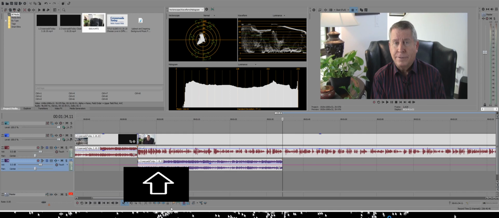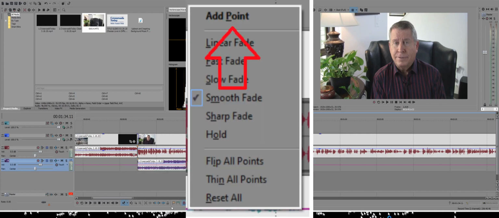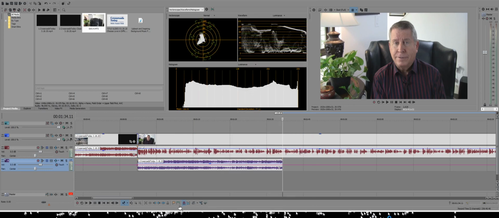I'm going to right mouse click on here and it makes a pop-up window, and we just go add point, and then I'm going to go right here a little bit further down and make another one, and it pops up and I'm going to click on add point again. Then once I have these two points, I'm going to start dragging this one down. Okay, I want it down in this area so it's not interfering with what he's saying. If I go here to the other end, I'm going to add another point with that pop-up window that you don't see right now. I'm going to bring a picture up. Okay, and so we're going to watch how it plays out.